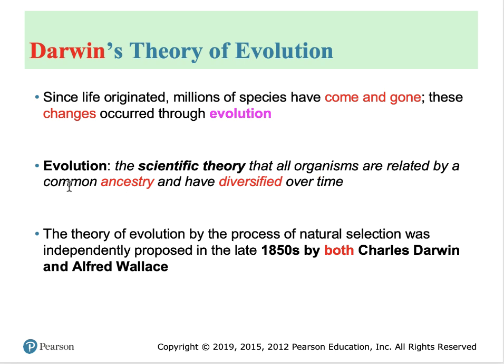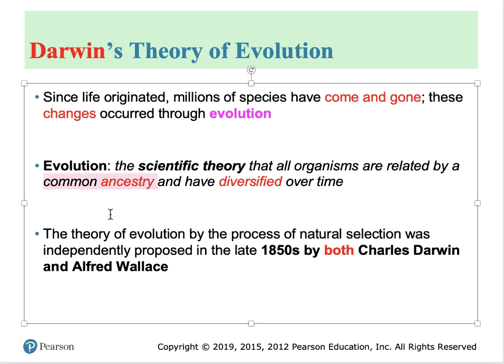So if that's what happened, then we know the basis of this statement here, by common ancestry. Those biochemical processes may not have changed much, so that gives credence to the age of living things. But the diversified part tells us that these mutations have increased in different branches of the tree of life, therefore giving rise to different forms and different functions, therefore generating new species and new sets of organisms.